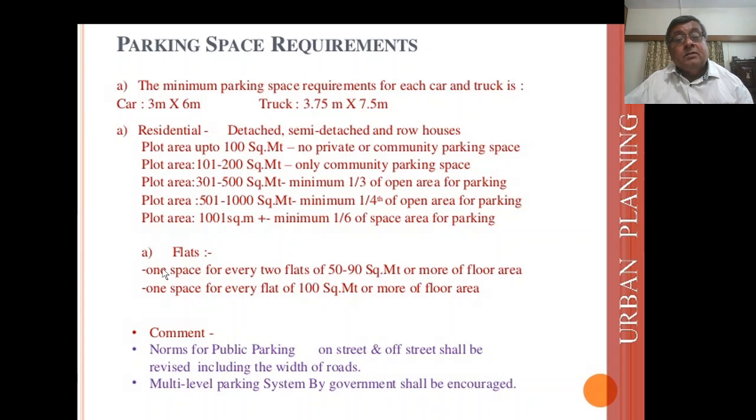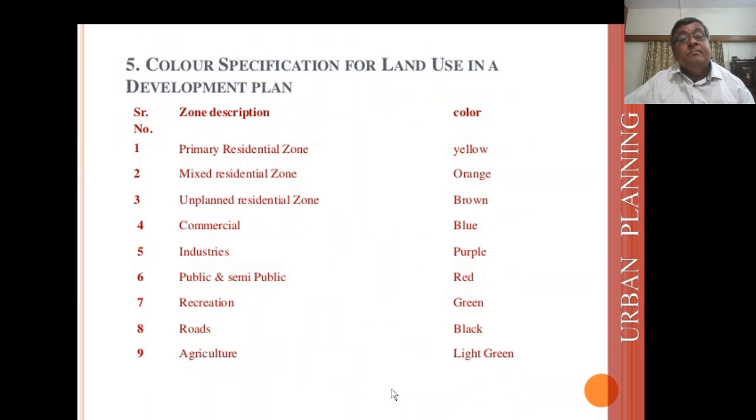Now, flats, one space for every two flats of 50 to 90 square meter or more of floor area. One space for every flat of 100 square meter or more of floor area. Comment, conclusion or suggestion. Norms for public parking on street and off street shall be revised including the width of the road. Multi-level parking system by government shall be encouraged.